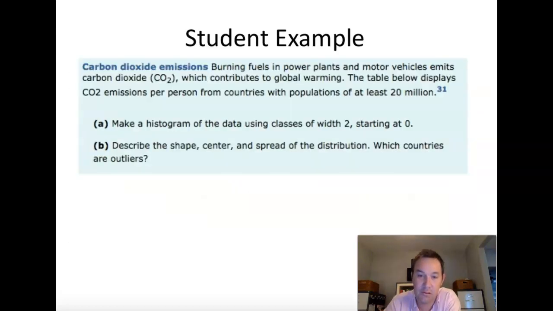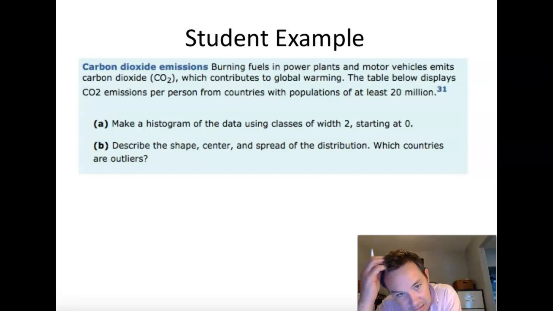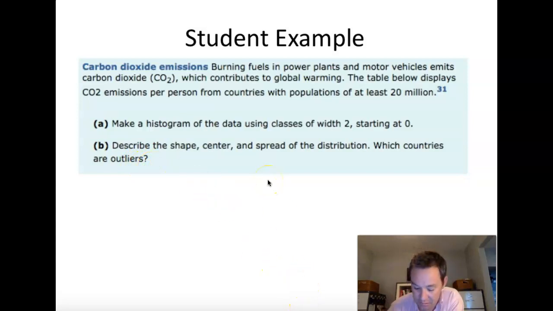With that in mind, you're going to make a histogram in your calculator and copy it over onto a piece of paper. I am going to have you scan and upload for me, so this will be kind of your accountability piece. So I'll give you space to do that. And this data is going to be on carbon dioxide emissions per person from countries with populations of at least 20 million. So you're going to make a histogram, and then you're also going to describe it using that SOCS acronym for me. So shape, center, spread, and if there are outliers, describe them, making sure that you do that in complete sentences and provide context.